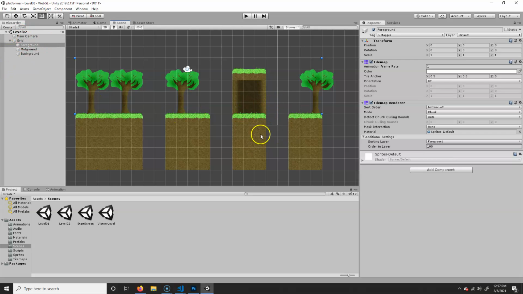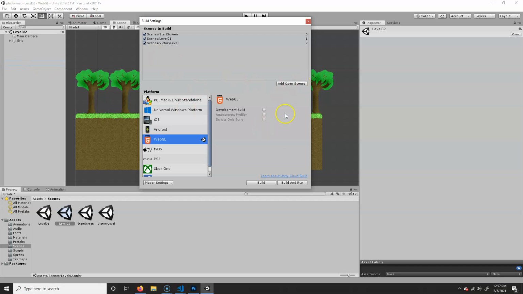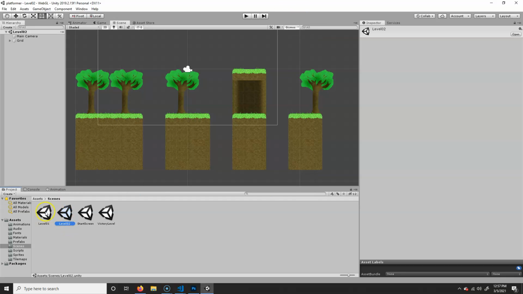Now, we're going to save that in here. Go back to level 1. Oh, actually, stay on level 2, sorry. Let's go ahead and do File, Build Settings. We're going to add Open Scenes and put that after level 1. Okay? There you go. Now go back to level 1.